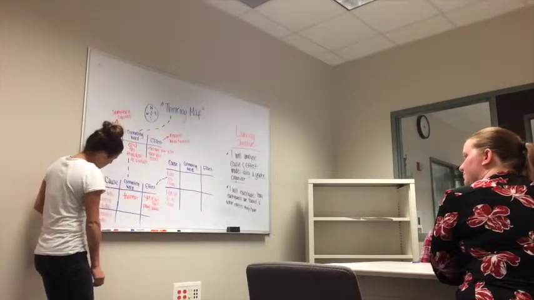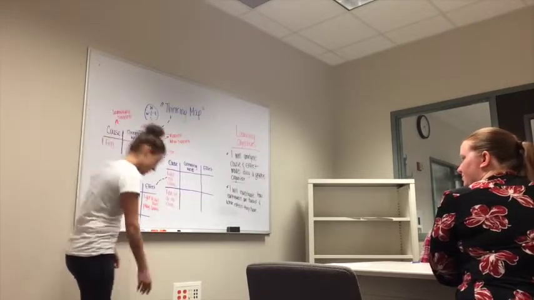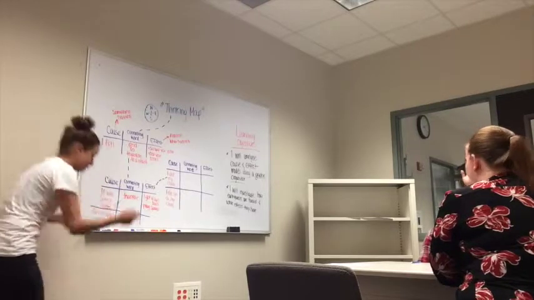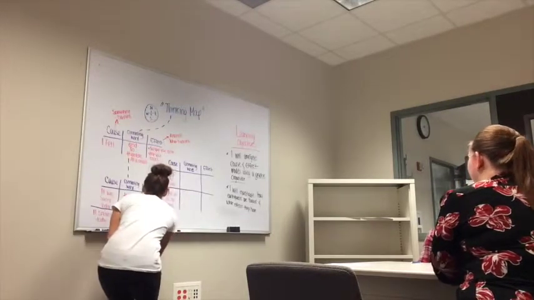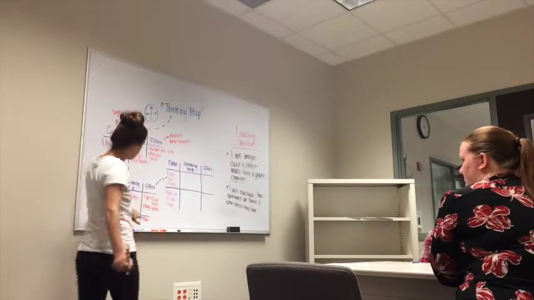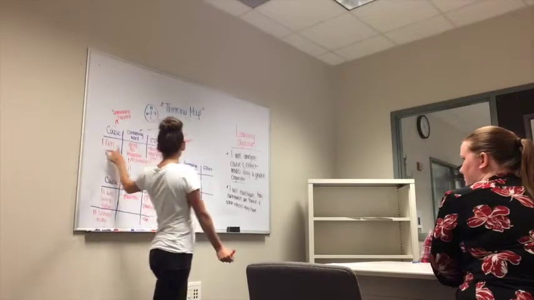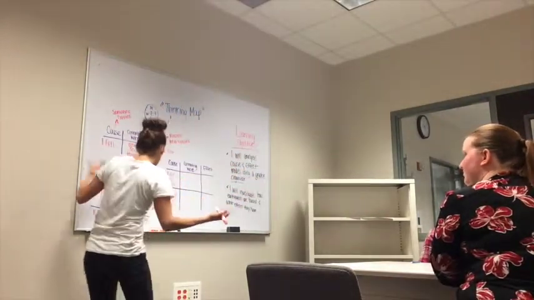Okay, so let's do the opposite then. It snowed today. What happens if it snows? Mallory? You could slip on the ice. Slip on the ice. Which could go back to this one. It snowed today. I slipped on the ice. I fell. Therefore, I dropped my books. So see, they can all connect in so many ways. Good job.